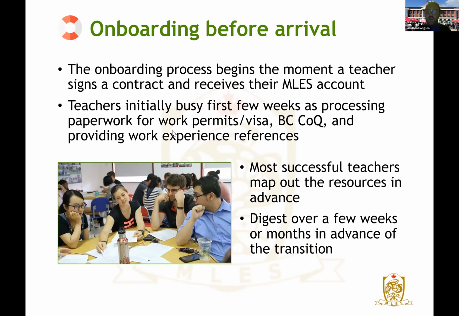Your first few weeks are going to be quite busy upon signing a contract. The reason for this is figuring out the paperwork like work permits, visas, the British Columbia Certificate of Qualification, which is required to teach at our schools in the BC program, and work experience and references. Most of our successful teachers and candidates, they map this out in advance. So if you've considered signing a contract, or when you do sign a contract, it's good to move quickly on these processes. They can take a while, and the quicker done, the better. But we're here to help you along the process as well, and that's something that you can look forward to.